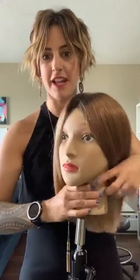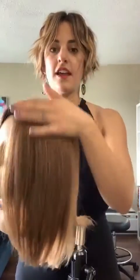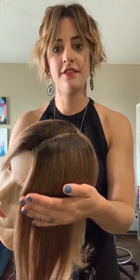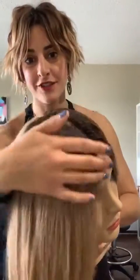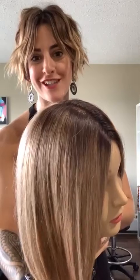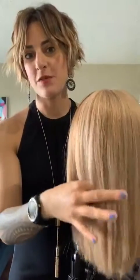All right. So I'll just do a quick recap of each section, if nobody has any questions about that. We did Color Renew on the Too Dark section. And then we did Back to Natural Root Melt on the Too Light section with a glossing service. And then we did a cleansing rinse with Blondor toners on the Too Warm section. And then a cleansing rinse with Color Touch toners on the Too Warm section.